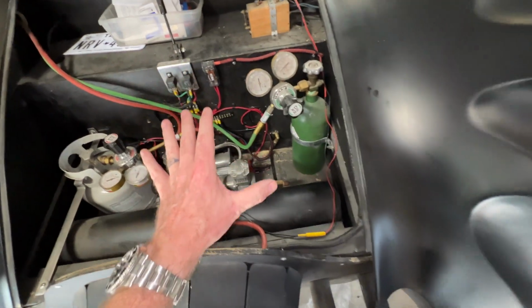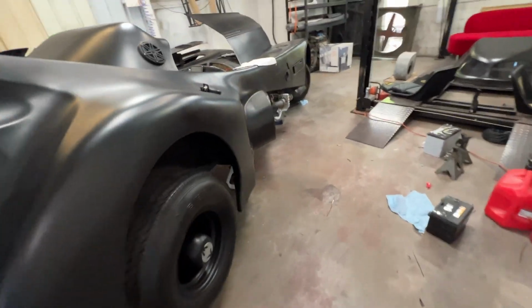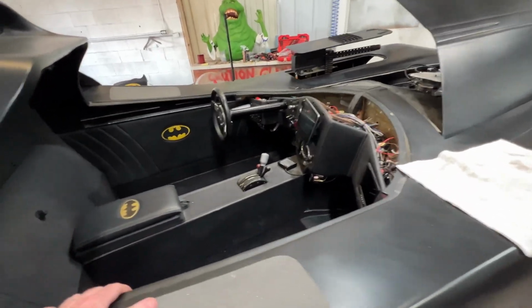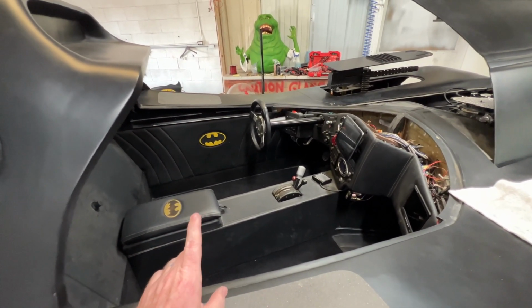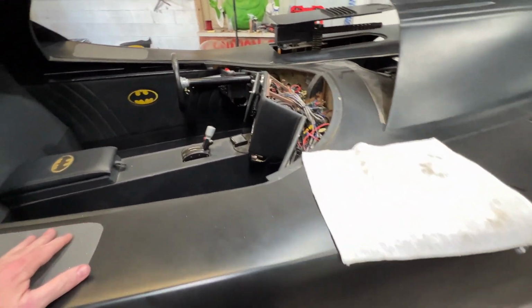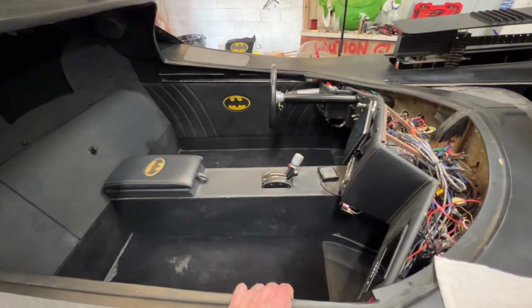So the air ride now works, and the engine runs great. There's nothing wrong with the engine. The engine's fantastic. It purrs like a kitten. The issue here is the car-related stuff. Right now everything works. You can press the button, the car will start. You can open and close the canopy. These rams are working properly. You can raise and lower the car, and you can drive it.